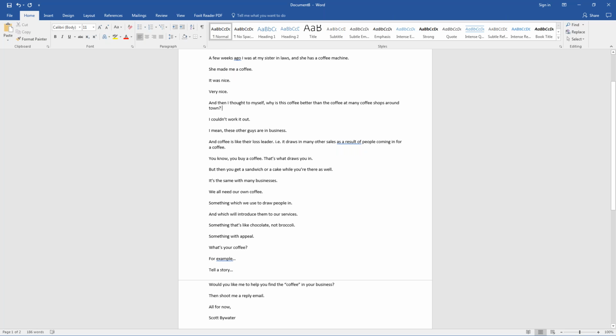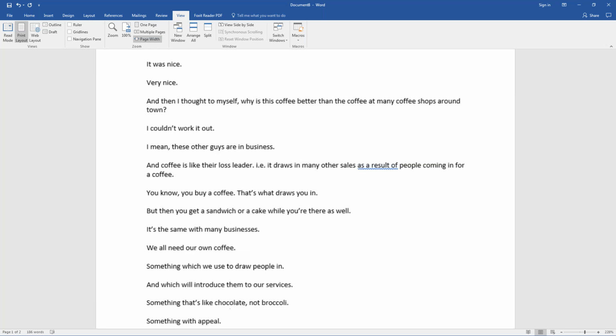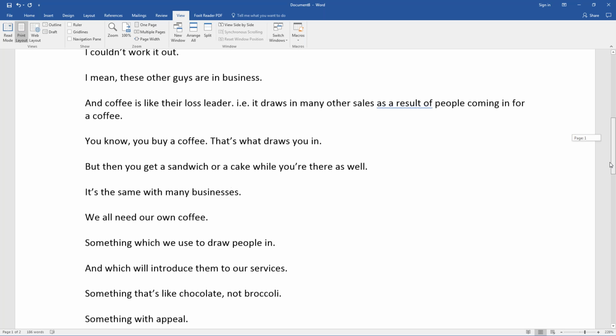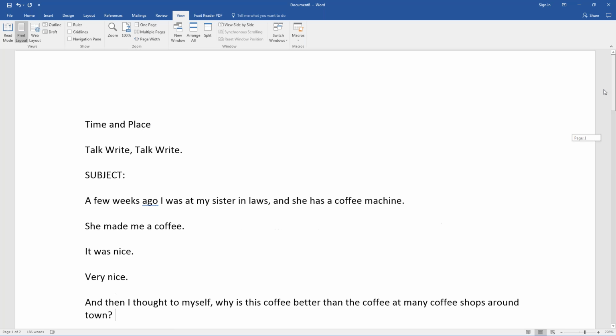So you can literally write these emails. I might just expand the view on that so you can see it. You can write these emails easily in 15 minutes once you get in the habit. Yes, obviously I've been doing it for a while, so I'll do it more naturally, but you will too within a bit of time. So that's fine.